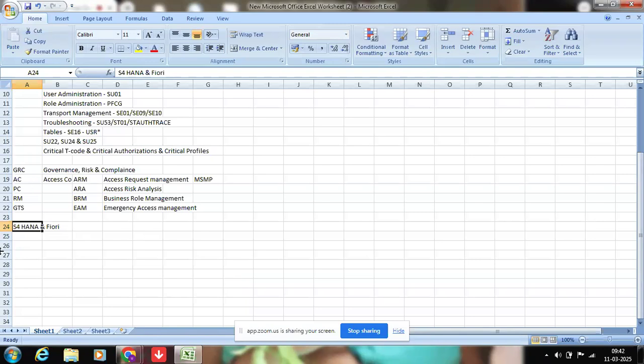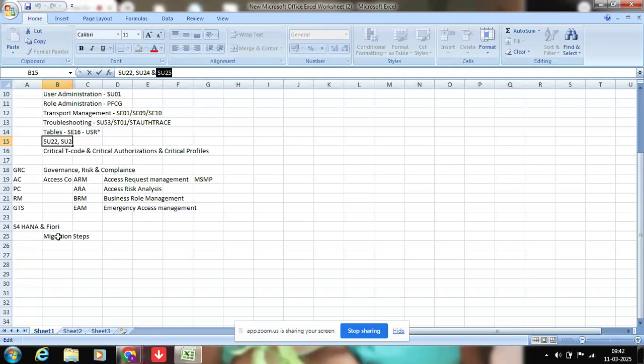In S4 HANA, there are a few changes also, and here we can discuss the migration steps. What are the steps we need to perform while migrating this ECC to S4 HANA? There are different kinds of steps. I told you, right? SU25 should be used while migrating. So this is a very major T code which is helpful in the migration.